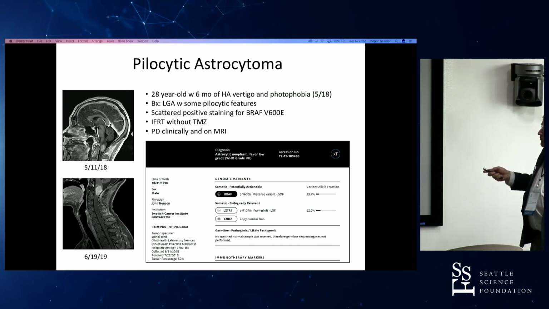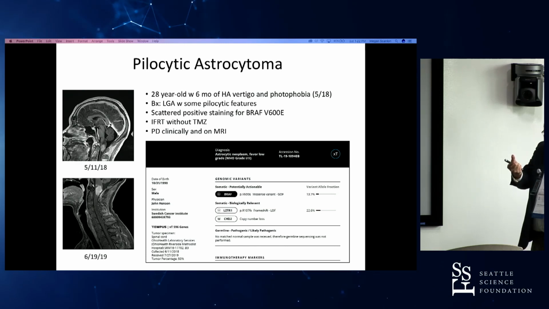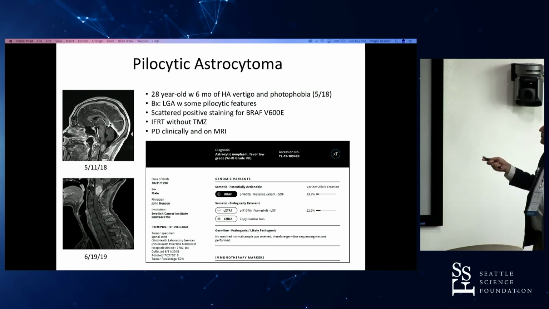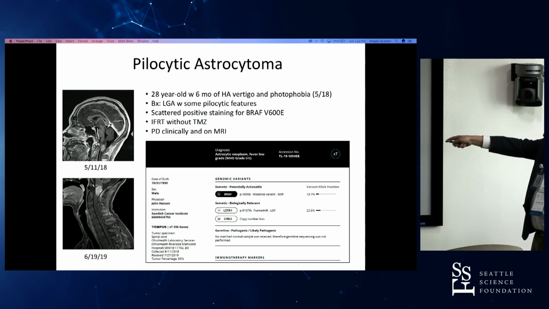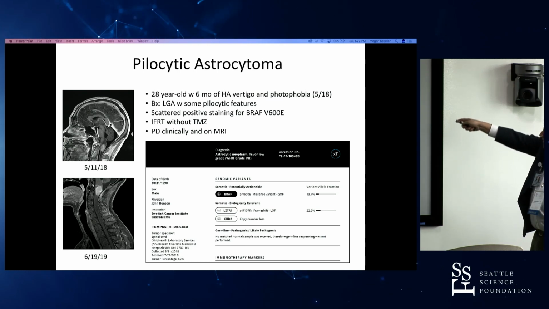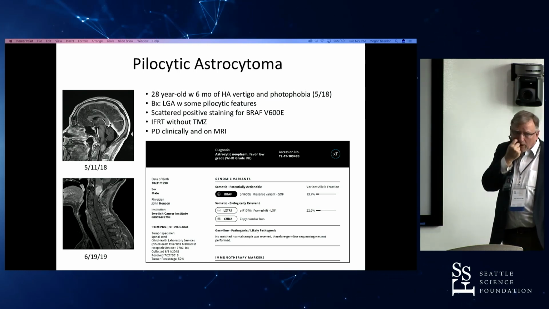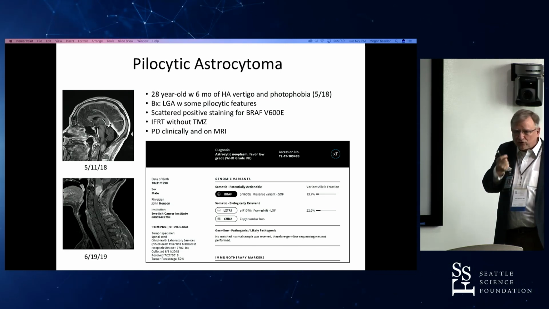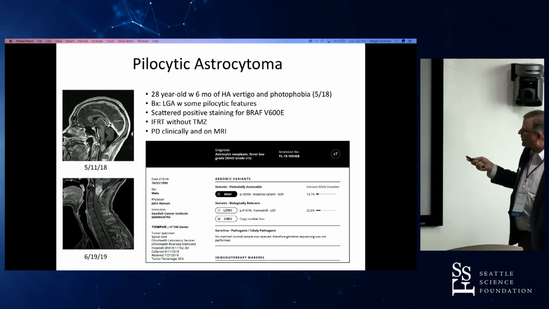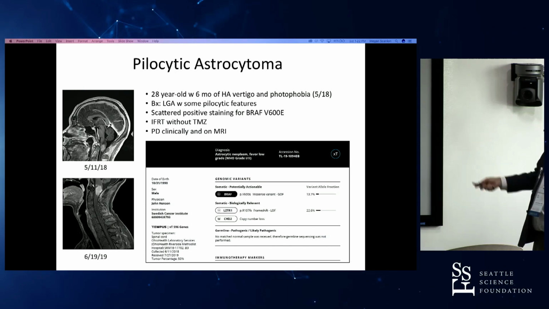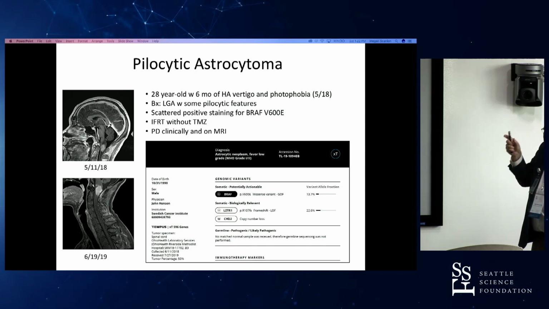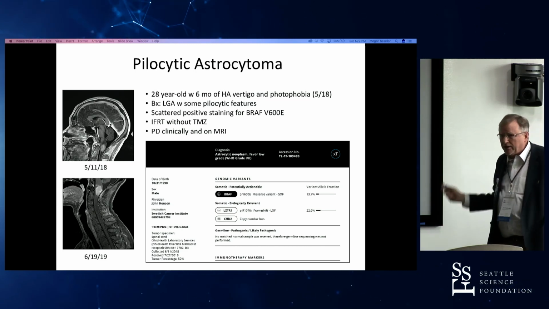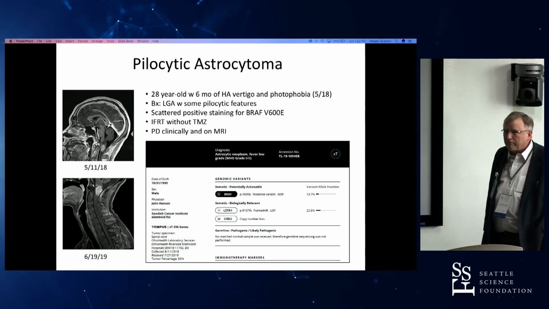And the thing about it is, remember that discussion around a driver mutation, something that kind of starts the tumor cell off down the pathway? This is one of those changes. It's the first change that happens in one of his cells in his brainstem, and every tumor cell in that tumor ought to have a V600E mutation. It's a driver mutation. We don't see this typically as something that arises as a tumor gets more malignant. So remember that I said that if you can tackle the driver mutation, you're more likely to be successful at treating the tumor. Okay?